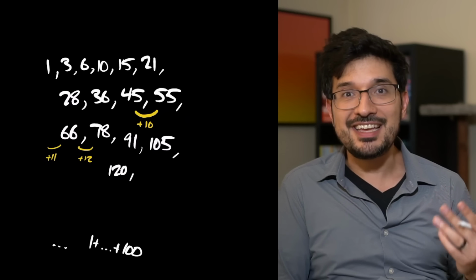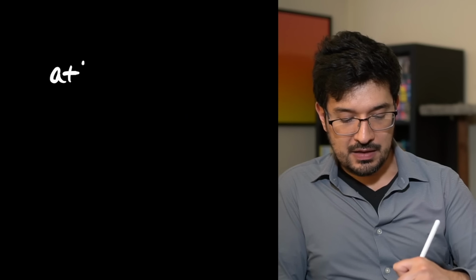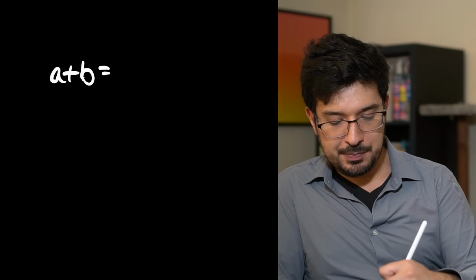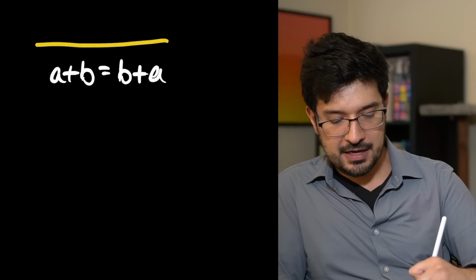So you can do this for a long time, and you can pretend that you're being a rowdy kid in the 1800s or something. But Gauss was clever, and he was really paying attention during the Commutativity and Associativity lectures. He thought, A plus B is B plus A. This is our first math fact.